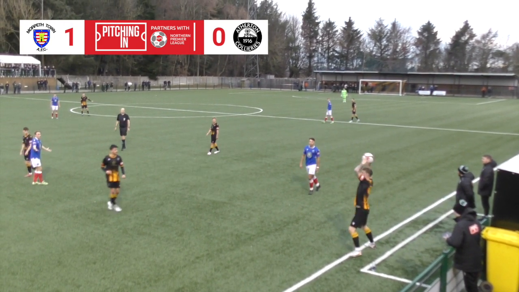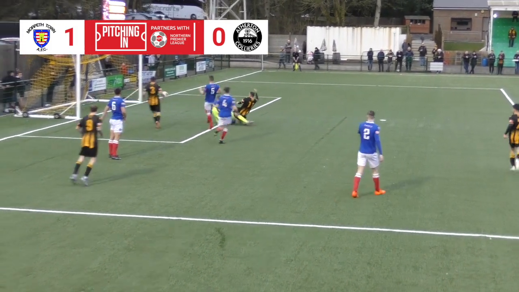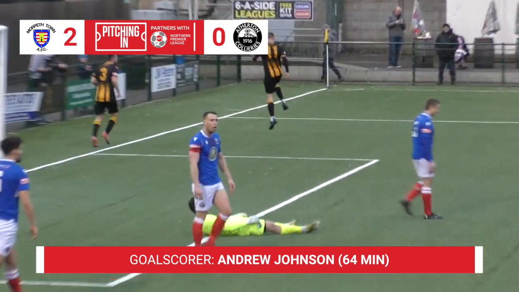Goes up there for a throw in front of the rear dugout. Turner's going to take it again. He goes towards the near post and Foley's on the move. Little back heel infield. Is Andrew Johnson going to get there first? He does! And finds the back of the net. It's 2-0. And Warrington have been clinical at the start of the second.